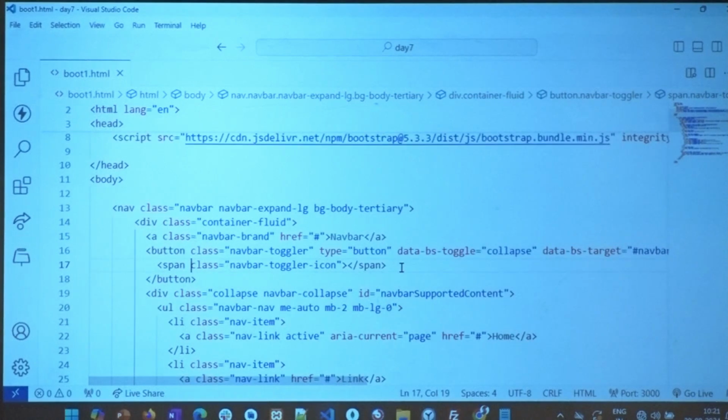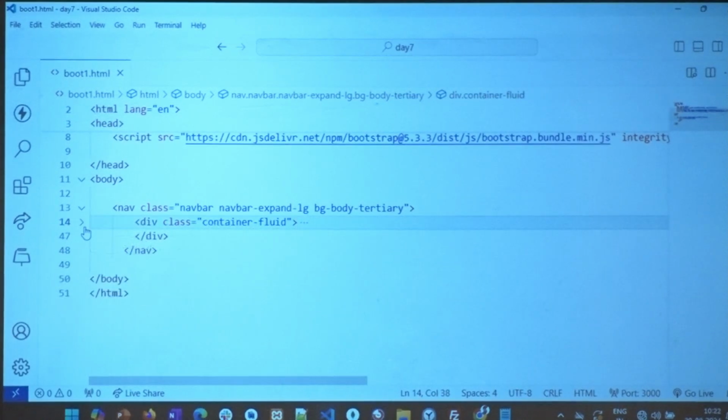Now let's try to understand, right? What is in it? Basically, a semantic nav tag, right? Class, whatever is in class is nothing but CSS. So this is Bootstrap CSS. The library has written all that. Remember how if you import a library, either in Python or in JavaScript, you have many methods inside it that you can use, classes and methods. Like that here, these are all the classes that are available. We'll come to container fluid in a moment.